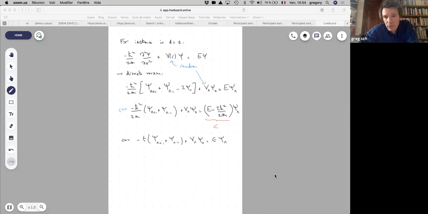The first question that you could ask is what happens if I have no randomness, but simply a simple diffusion, okay? So that means that I only have what I would call this hopping term, okay? Because this is a term that basically allows to hop from the site n to site psi n plus 1 or psi n minus 1. So these are the terms that in this tight binding approximation we usually call hopping terms, while this one is really the term which is due to the disorder.